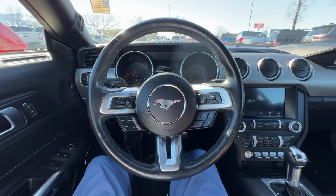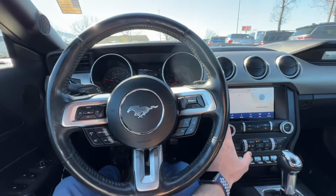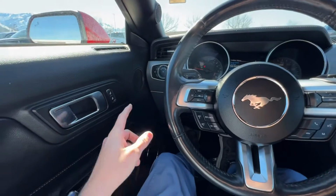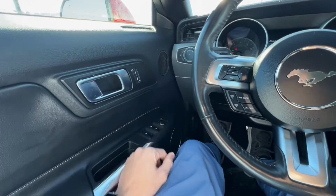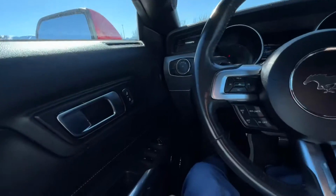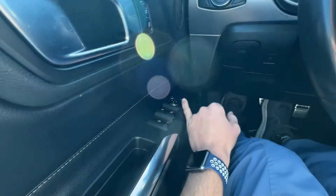It's pretty nice. Hopefully that's not too loud and you can still hear me. So, kind of just going over left to right with features. You've got your door locks, you've got all your window controls here, the 2 front and the 2 in the back, which is for the soft top up here, which I'll have removed in a second, and you've got the mirror controls here.